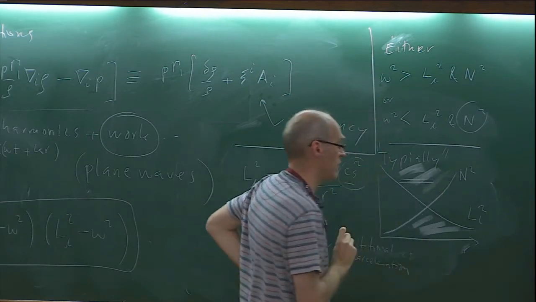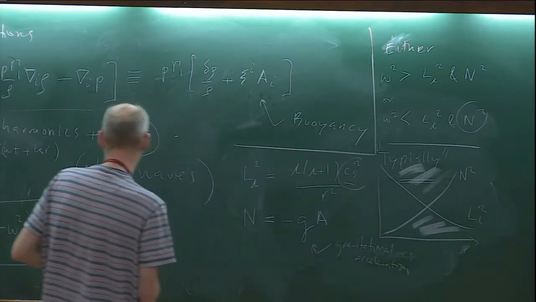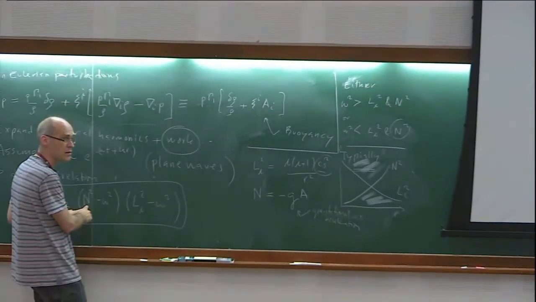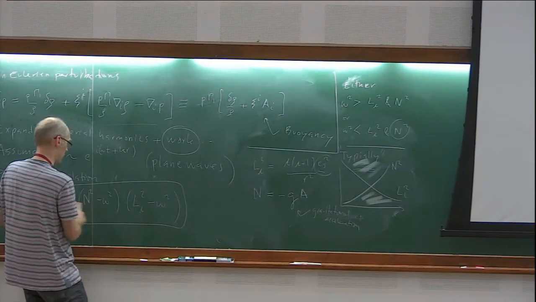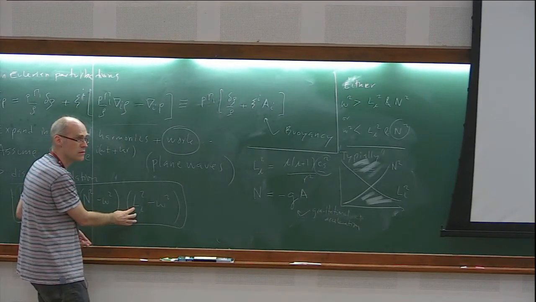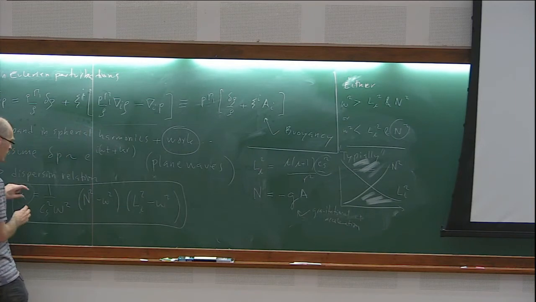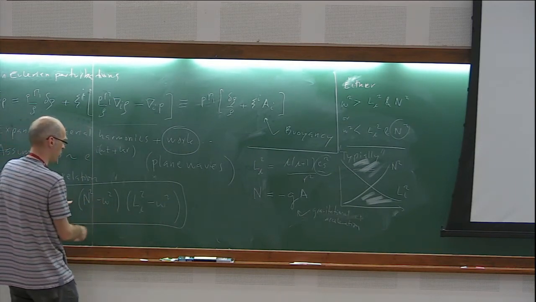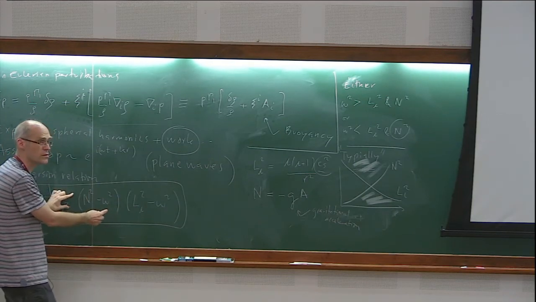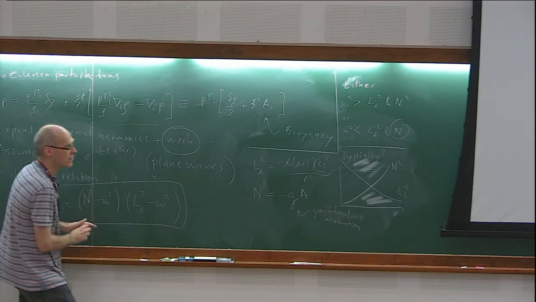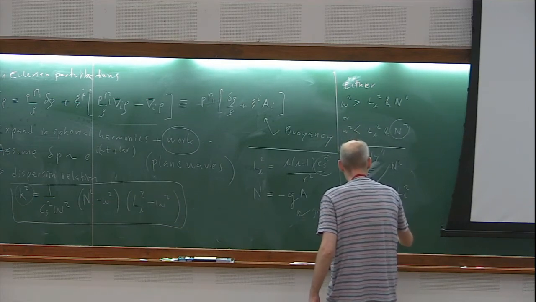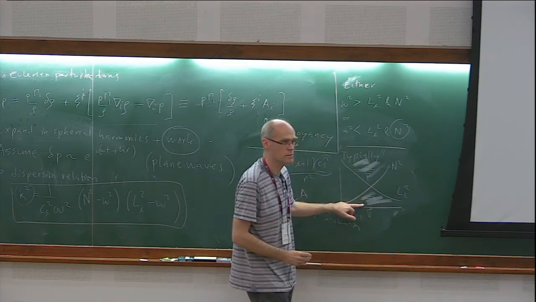we have sound waves that look pretty much like, you can basically see it here. If we're above both of these, and this one is much bigger than this one, then the frequency that you get out of this just goes like L_L. That's essentially just saying, let's take the wave number to be small, this is a root. Okay? If we're below, then this is small, you can convince yourself that this is a root, so the frequency is roughly this. Okay? And so here we've got P modes, and here we've got G modes. Okay.